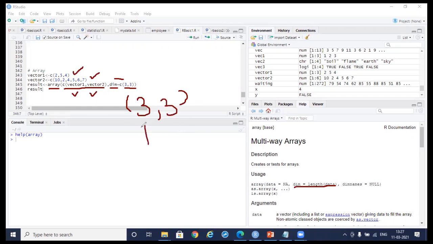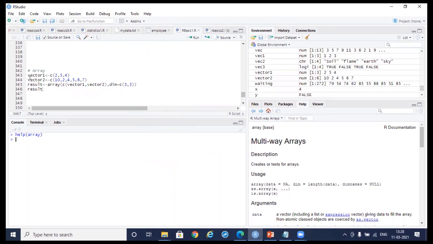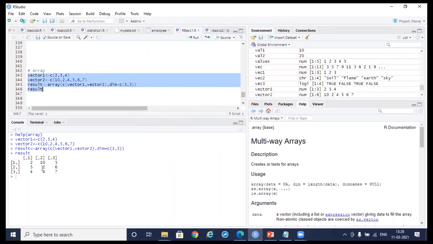So here we are saying 3 rows and 3 columns, 3 rows, 3 columns I need. So the array will be created in matrix format with 3 rows and 3 columns. If I run it, one can see the array is created with 3 rows and 3 columns because the dimensions are set accordingly.